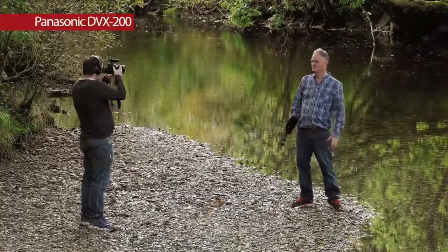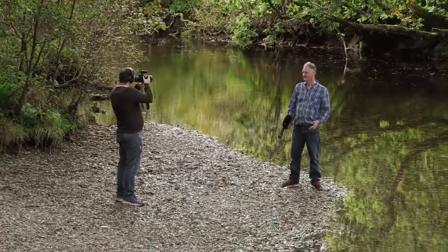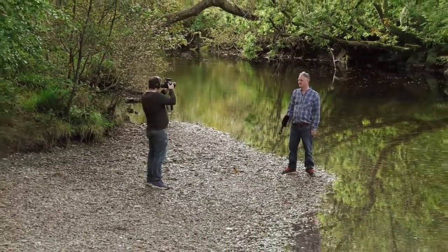So there we have it. That is the Panasonic DVX200 4K camcorder. What's not to like about the camera? It's got 4K, 150 megabits a second, 50p.